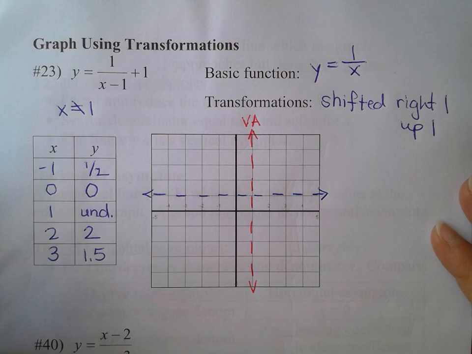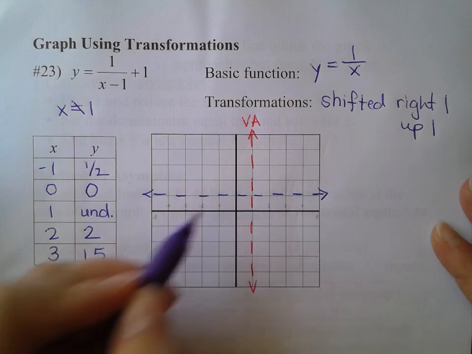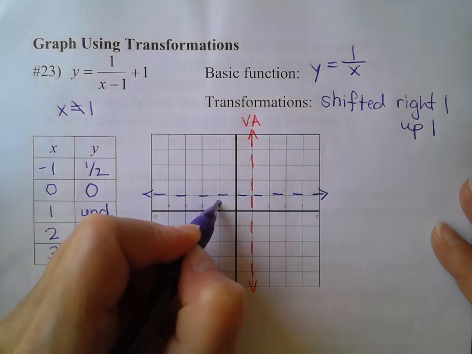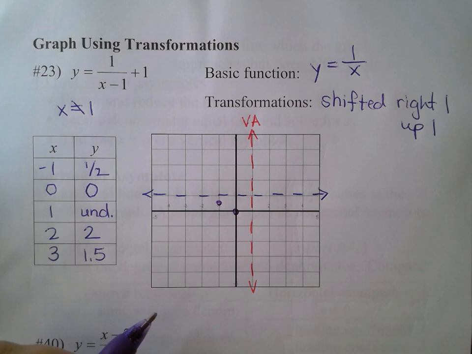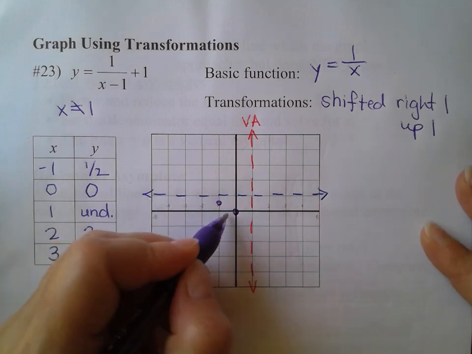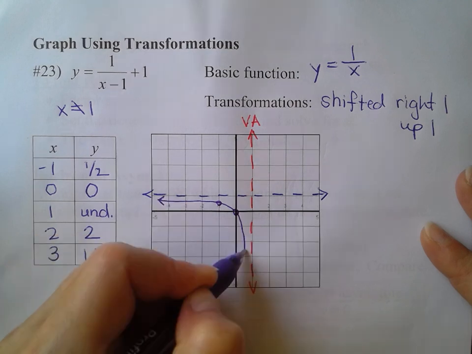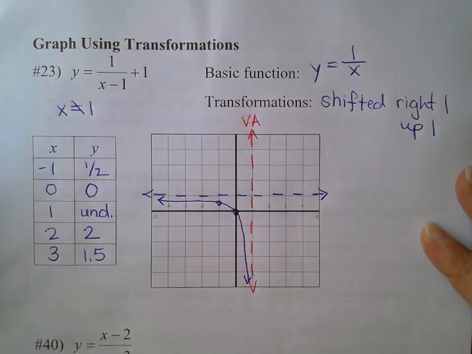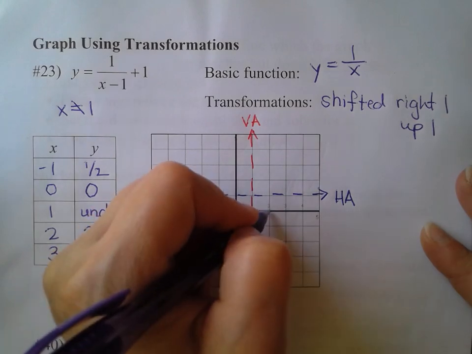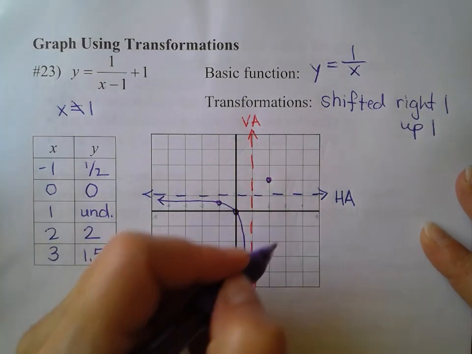So if we plot those, we have -1, 1/2, and 0, 0 on this side. This is one curve. We just picked a couple of points because we kind of already know the shape. We could plot more, but we know that at the end it's going to approach the horizontal asymptote, and in the middle it's going to approach the vertical asymptote. The same thing would be true on the right-hand side. We have the point 2, 2, and the point 3, 1.5.